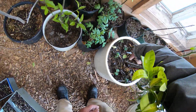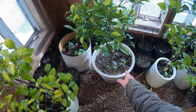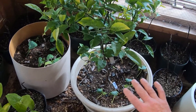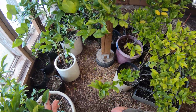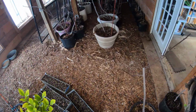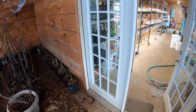These are the butternut here. They don't do well at all out here in the cooler air, but the Sweet Georgia squash did so-so, but the Blue Hubbards did great out here in the cool air. Pretty interesting. I like experimenting when I've got extra time. So that's it right over in here.